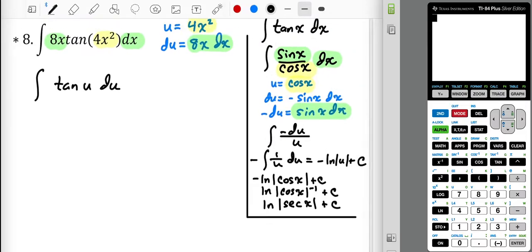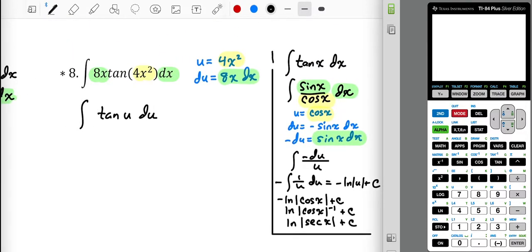The benefit of writing it this way is you're not working with a co-function. All right, co-function is anything that has a co on it. You're working with a unique secant function, but also we don't have any constant multipliers. All right, so it's kind of nice in that regard. So you wouldn't have to do all this if you know the rule. So if that's motivation for you to get to know a rule, then at a minimum, I've done my job there.